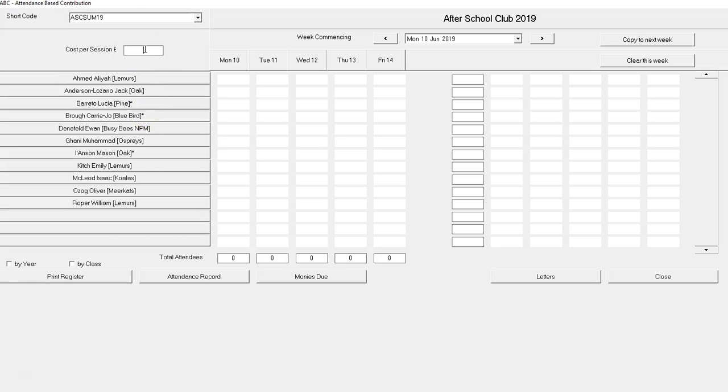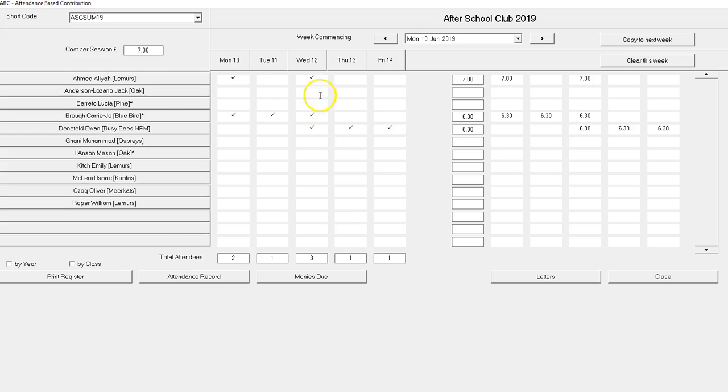So in your case you said there are two pricing tiers. So I'm going to say the standard is £7. And what that means is if the first person on my list just turns up, they gave us no warning, we just click. When we click on the day that they've come, as you can see, it allocates the full £7 to them. However, if these two people, Brough and Denfield, have told us they're coming and they get their 10% off, we put their amended price structure in this middle box. And then whenever we click to say that they have come, that's the amount of money that they'll be charged.